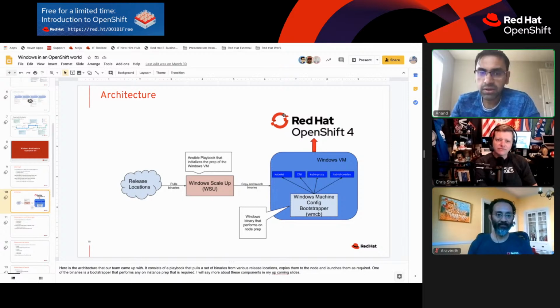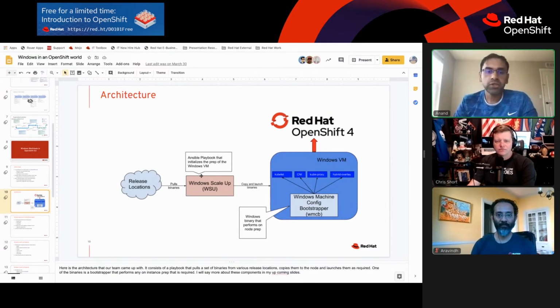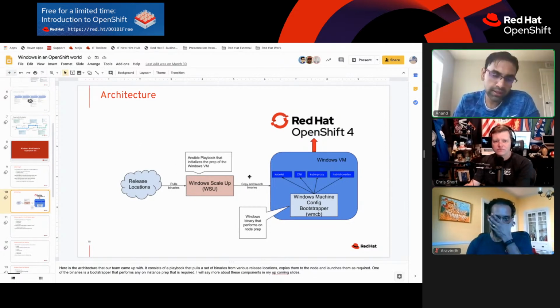Wow. And Arvind is going to talk about how this playbook is moving to an operator-based model in the future, because an operator will help you manage the lifecycle of the Windows VM in a much better way, consistent with the way we manage Linux nodes in an OpenShift cluster. So the dev preview goes out with the playbook, and the demo we're going to be doing today will use the playbook, but we're moving to an operator-based approach, which should greatly simplify life for all users.